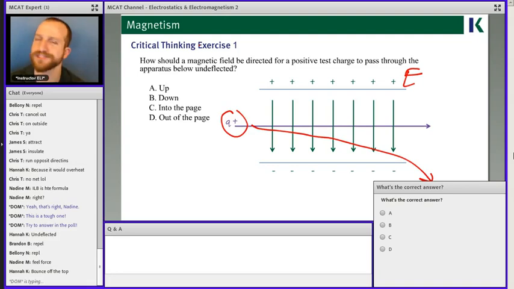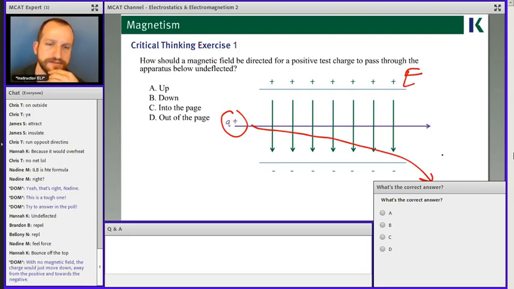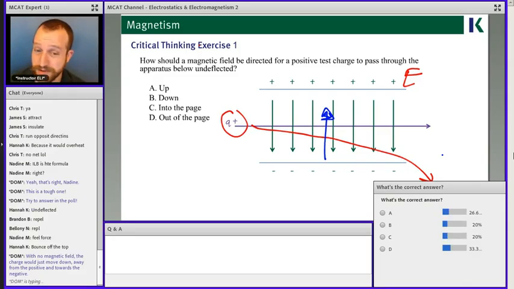So what we actually want to do then is we'd really like it if that got pushed back up, right? Wait a sec. Pushed back up. Does that mean we want A up, as about a quarter of us had answered? Do we want out, as about a third of us have answered? We've got a whole spread among the answer choices. So hold on. You know what we could do?